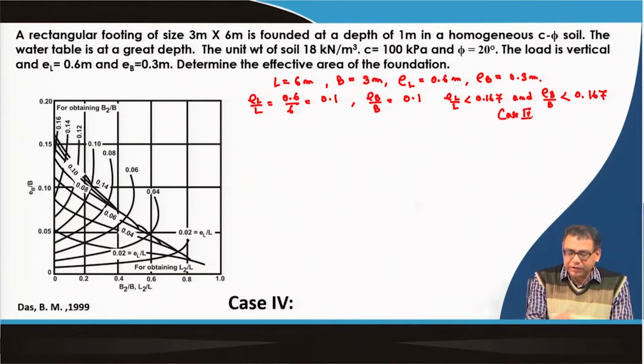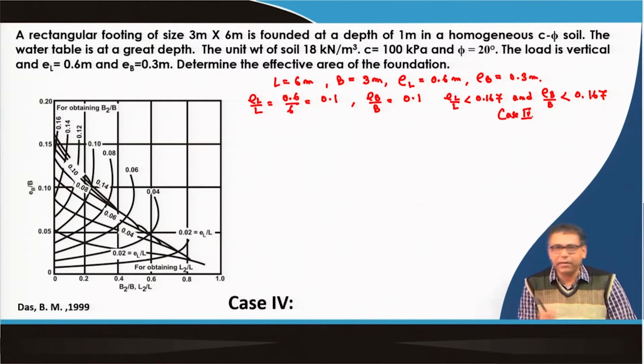Now, here we have to determine only the effective area, because I have already discussed that once you get the effective area or effective width and the length, how we can determine the ultimate bearing capacity or the safe load that can act on the foundation. But remember that I have discussed only the Meyerhof method, but you can use the other methods also, like the Hansen method, then the Vesic method, or even the IS code method also.